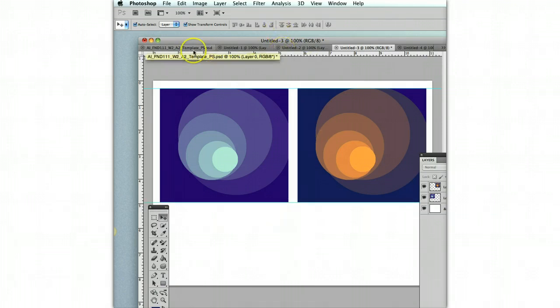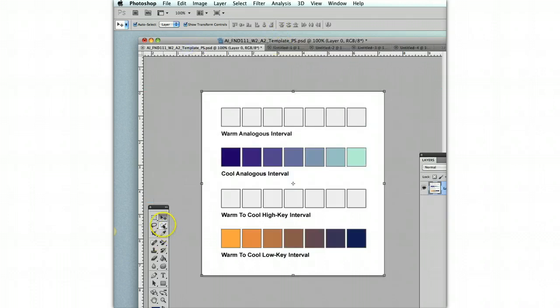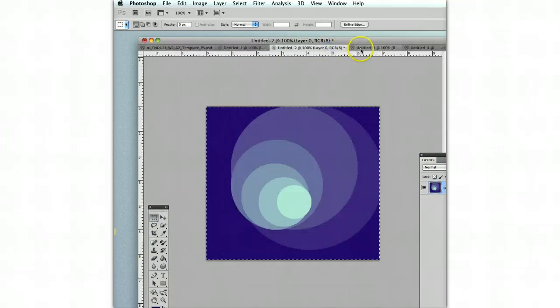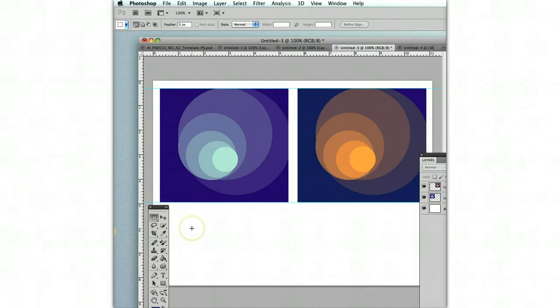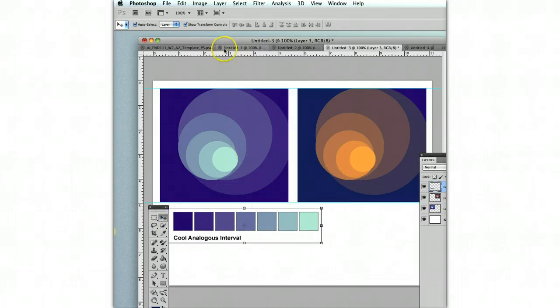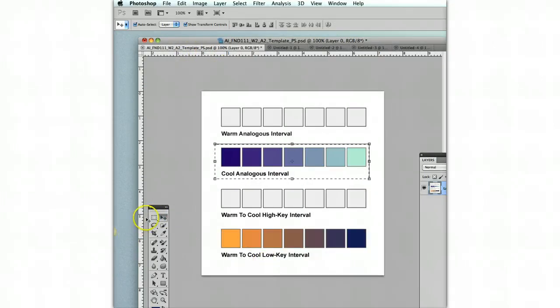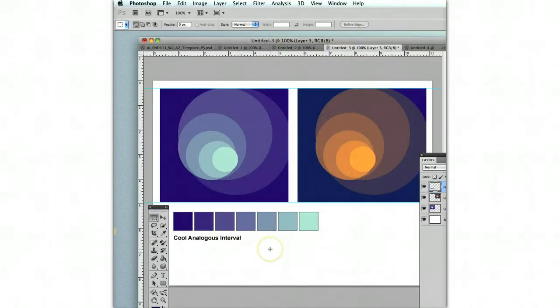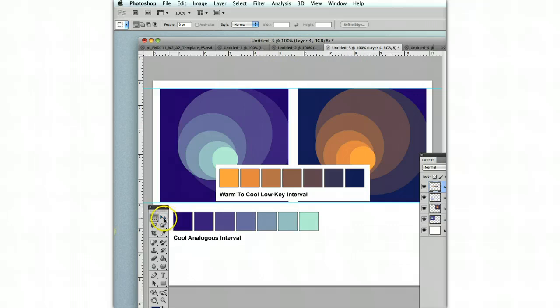And then we're going to take our interval, and I'm also going to use the marquee on here. I'm just going to take the rectangular marquee and drag over this cool analogous interval, copy, and go to my new design here, and I'm going to paste it, and then I'll get the other one before I do anything, copy and paste.